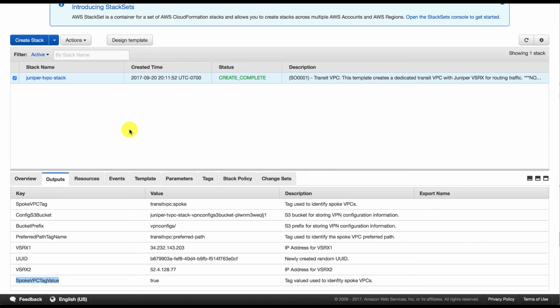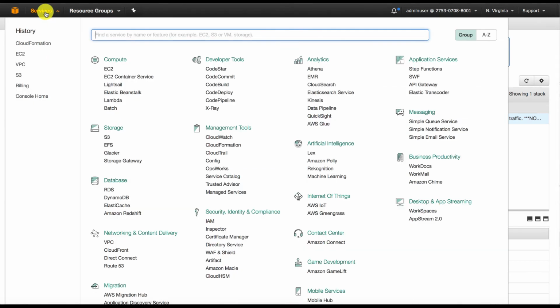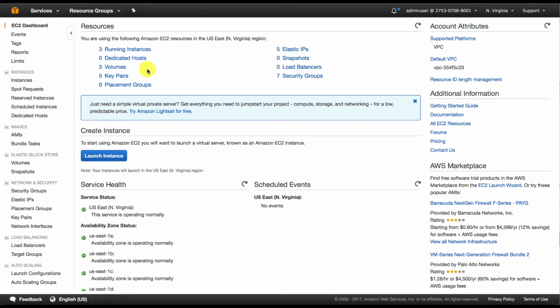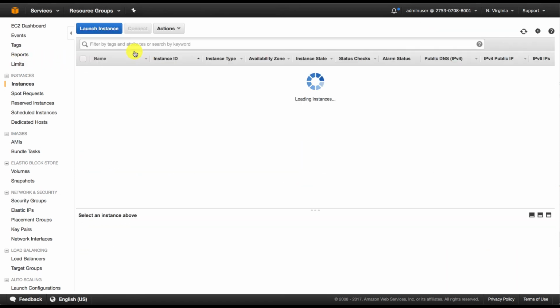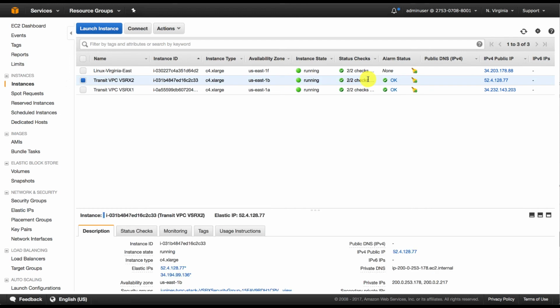Let's navigate back to the EC2 dashboard. Well, as you can see, both status checks have now passed.